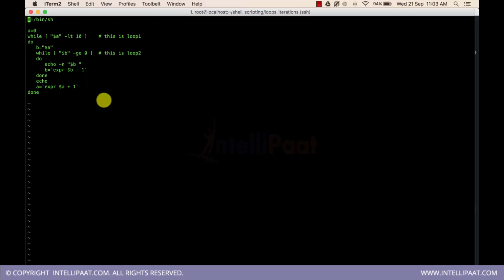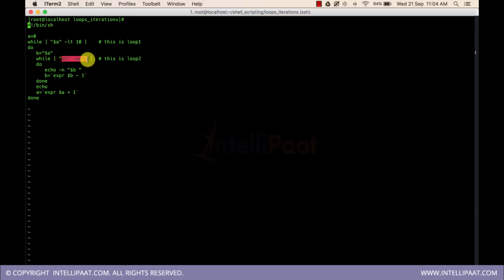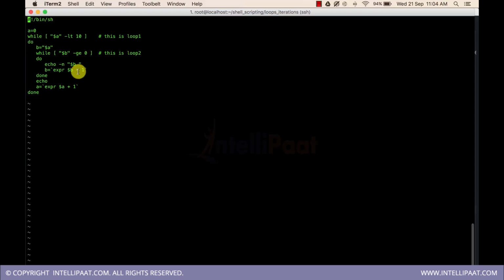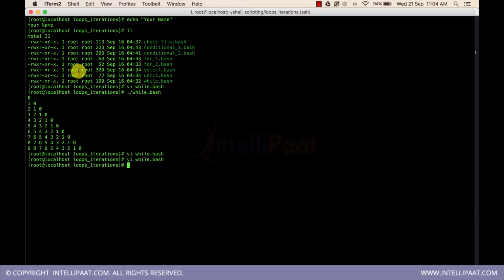Okay, so in the second run, what happens when it loops through the next conditions, because now a was incremented by 1, so it goes into the next condition. If a is less than 10, that is true, again enters here. Now at this point of time, b becomes 1, and this condition now becomes true because b is greater than 0, and it echoes b. So there we get this 1 because b is greater than 0, so it echoes b, so b now was 1, so it prints 1. Okay, then it goes on and does it again and again.